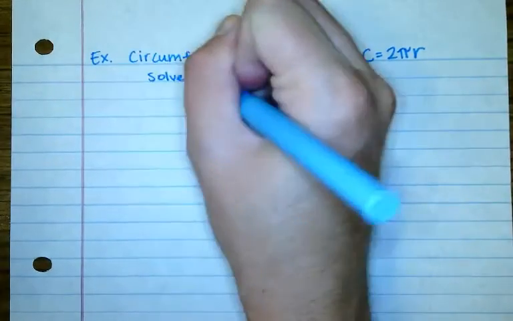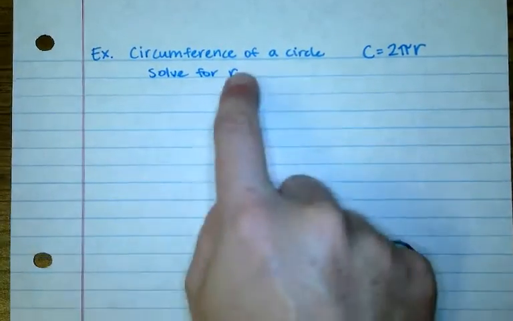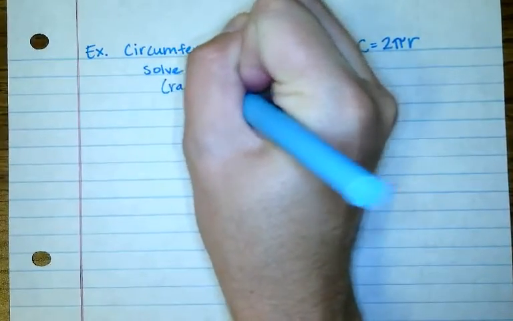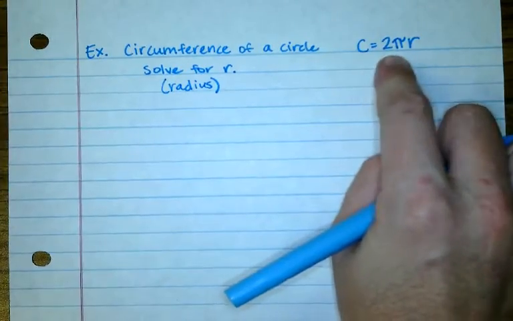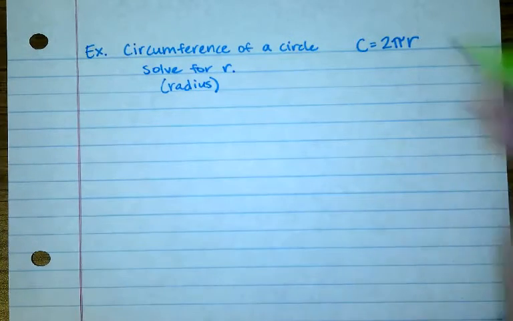Well, what does r represent again, y'all? Yes. That's your radius. So your circumference is equal to 2 pi r. It's equal to 2 pi times the radius. So if we want to solve for our r, I'm going to circle this guy. How do we get the r by itself?